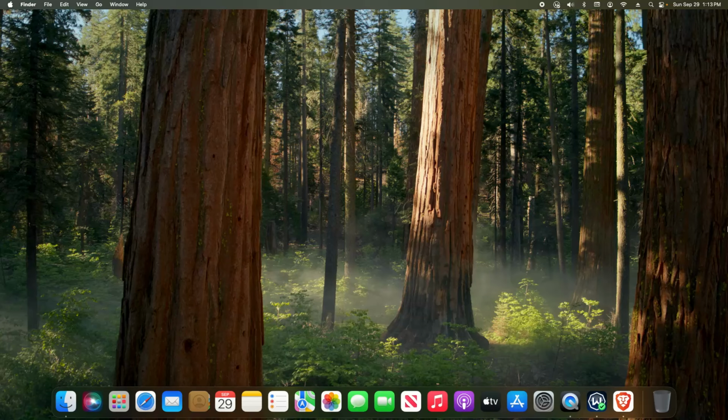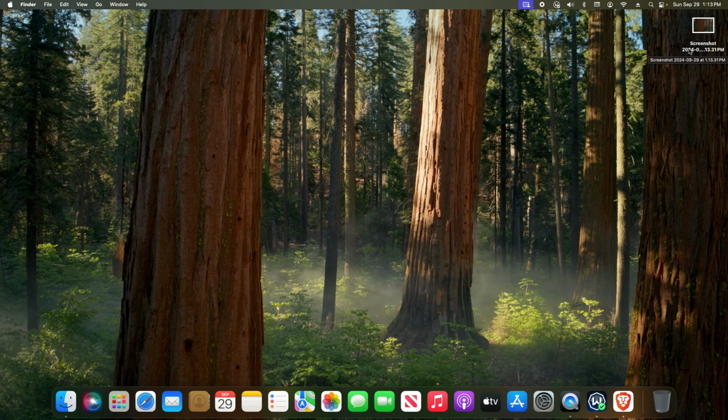Welcome to this video. By default, when you take a screenshot here in macOS, it's going to save it to your desktop. So for example, if I hold down Command Shift 4, I have a crosshair, I'm just going to click and drag. Here's my screenshot. And if I click on done, boom, it's just going to drop it right there on my desktop.